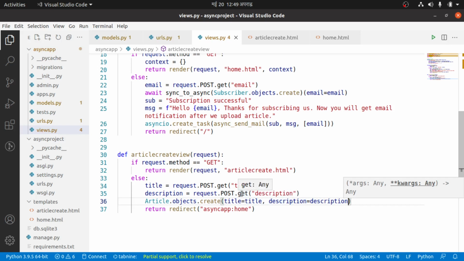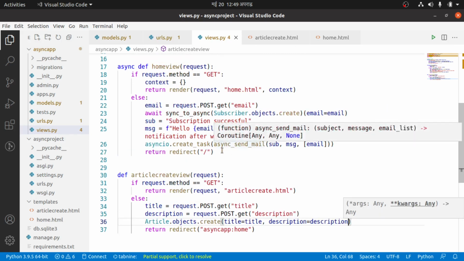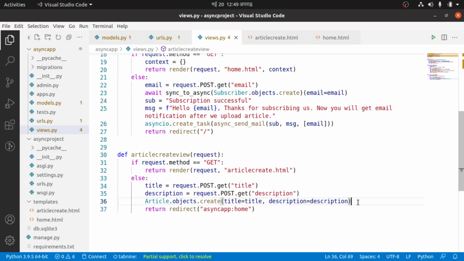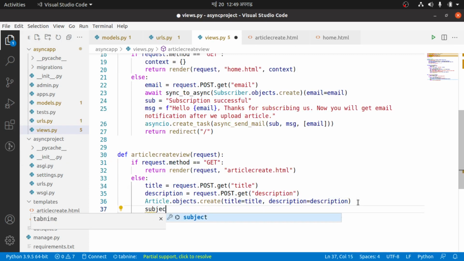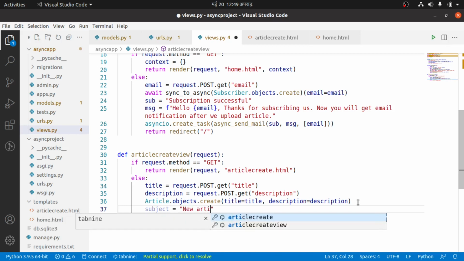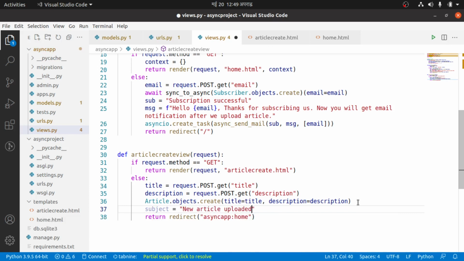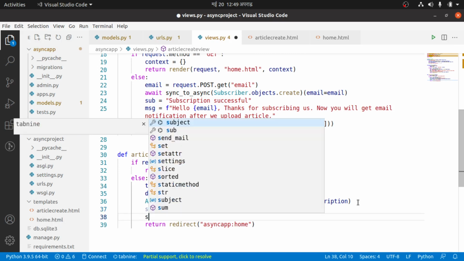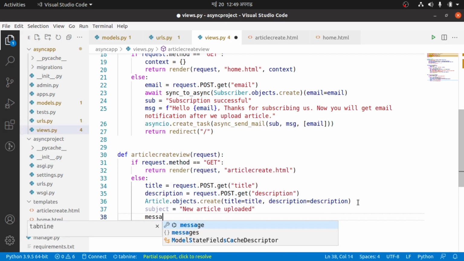And after that, what I want to do is I want to send email to all the subscribers. Okay, so first of all I need to prepare subject here. Subject will be new article uploaded. Okay, message will be the f string, since I want to put some variable inside my string.